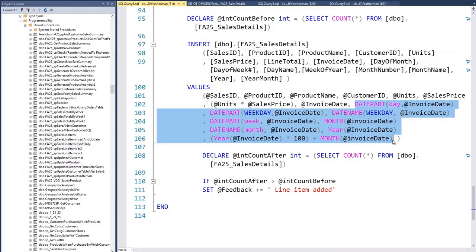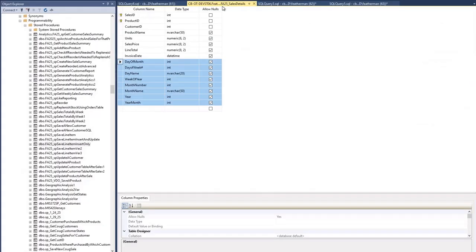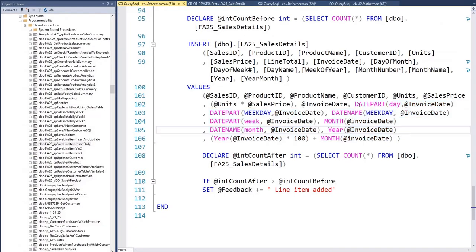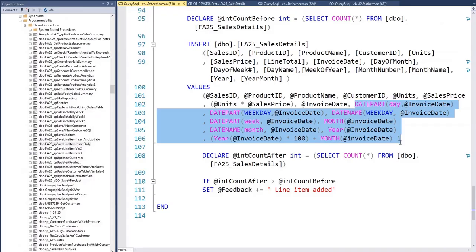So you could either put a column in your table, that's what we did, or you could somehow calculate that on the fly, which is also possible. So to simplify things, we put the value in right in during the insert statement. So I'm here to explain what all this stuff is.